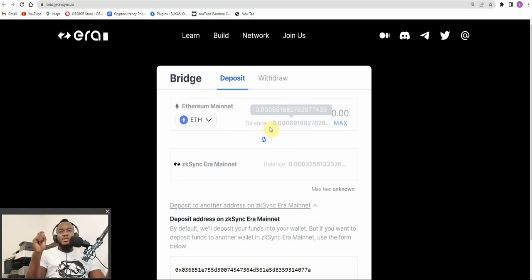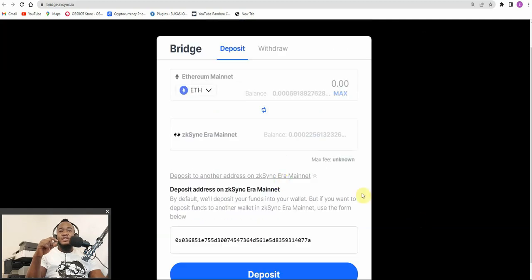Now let me tell you one thing that you also need to know. For starting this, you can still do this with $100. Make sure you deposit like $100 in your MetaMask wallet. And while depositing these funds here, do not click max, because if you click max, all the money in your Ethereum wallet is going to deposit into Zksync Era Mainnet, and when that has been converted, you are not going to have the gas fee for you to be able to process this transaction, because this transaction will definitely need you to authorize it with a gas fee.